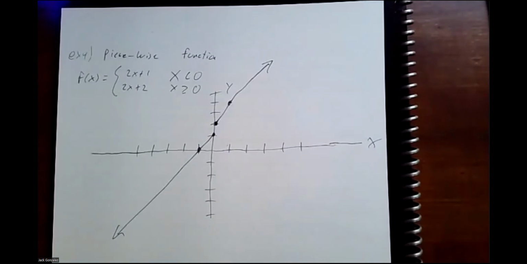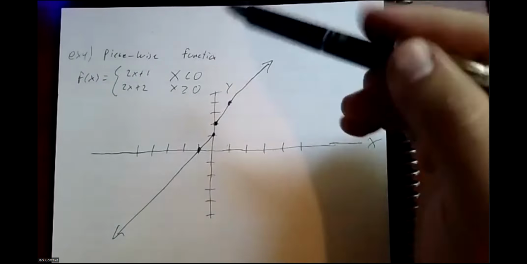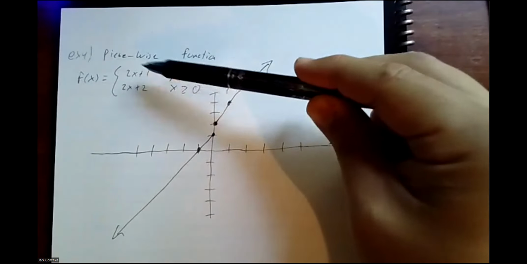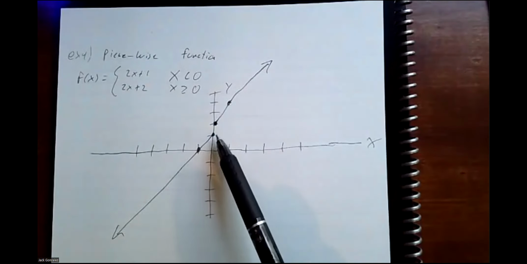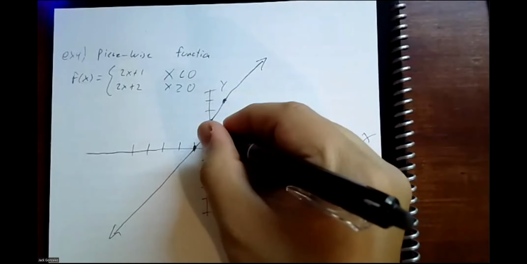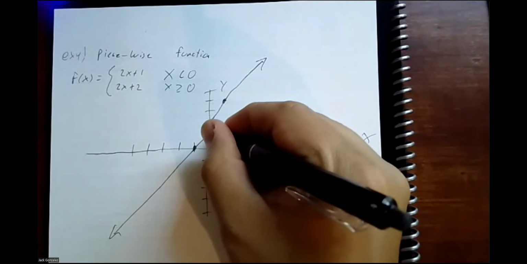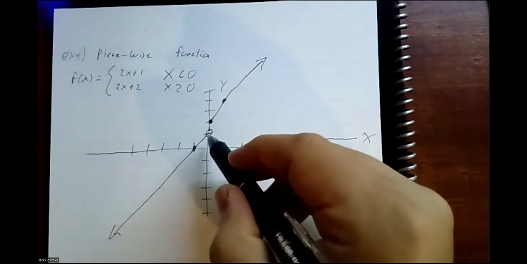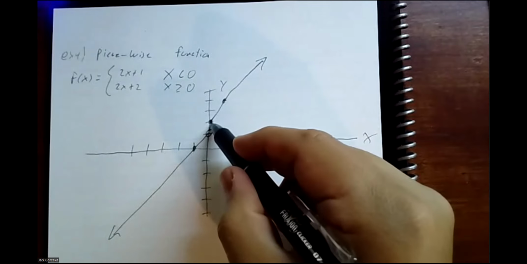So it's being determined by whether x is less than 0 or x is greater than or equal to 0. That basically tells you where to graph the top line. So that's below 0, but technically not defined there because it wasn't equal. The only reason I plugged it in was so I can have a starting point. So it starts right below there. This starts right at this point for the other line.